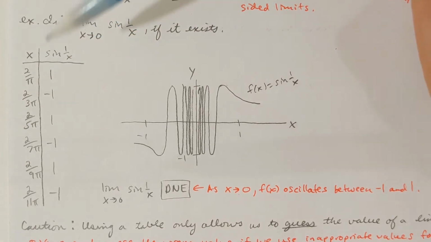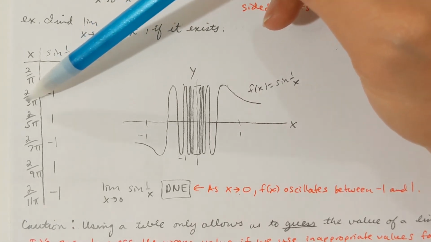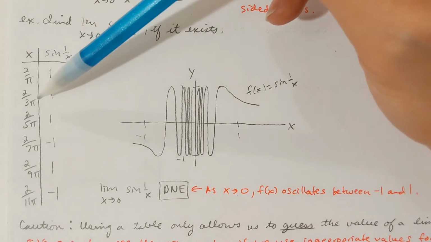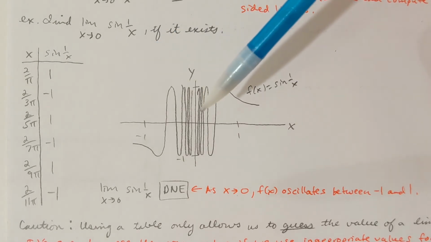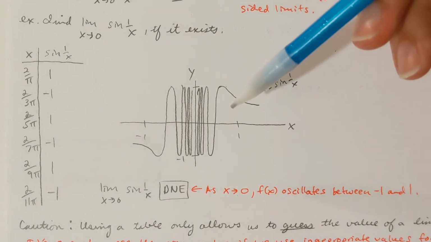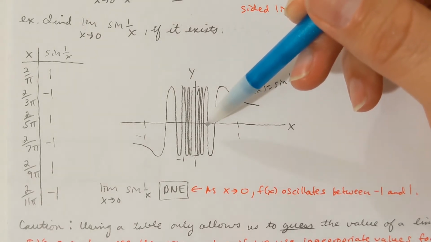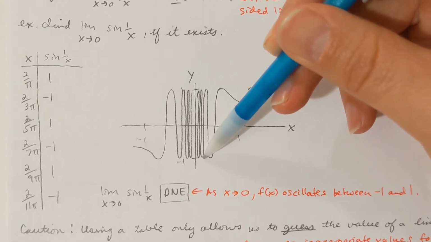Now, how about if I get closer to 0? I'd want the denominator to get bigger. What if I were to use 2 divided by 3 pi? Well, 2 divided by 3 pi is going to be a smaller number than 2 over pi, because the denominator is bigger there. 1 divided by 2 over 3 pi, flip the denominator, that'd be 3 pi over 2. And sine 3 pi over 2 is negative 1. So 2 divided by 3 pi is going to be a number that would be less than 2/9. And so 2/9 would be around here, and I'd come down to a height of negative 1 and plot a point.